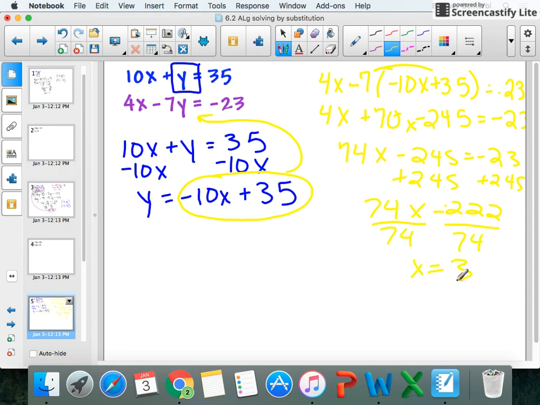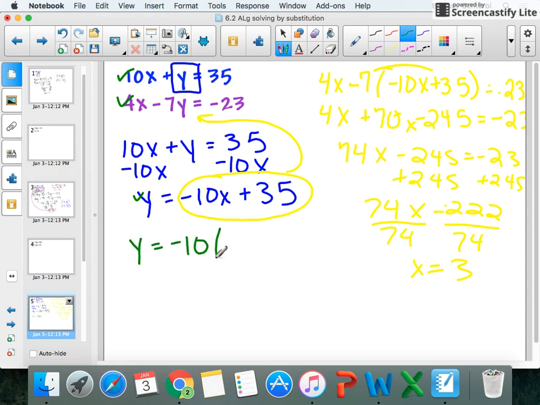Now again, we have to find x and y. And if we look over here to the left, we have 3 equations. We've got 1, 2, and 3. So we have to figure out which one's the easiest one to plug in, and it's going to be the one that's already by itself, or that one that we solved. But again, you can plug x in for any of them, you'll still get the same answer. So we're going to take y equals negative 10.